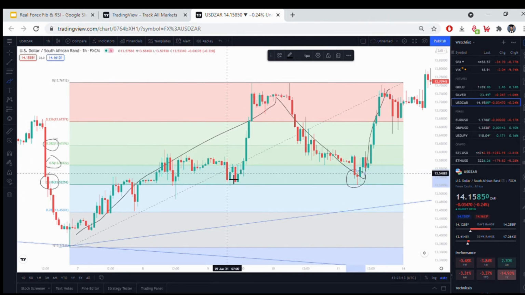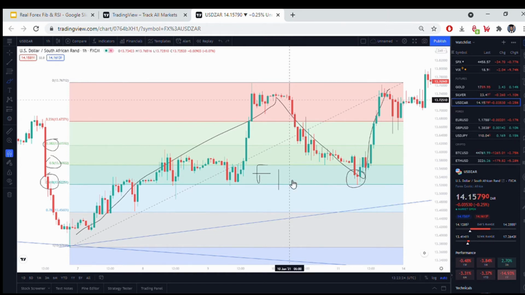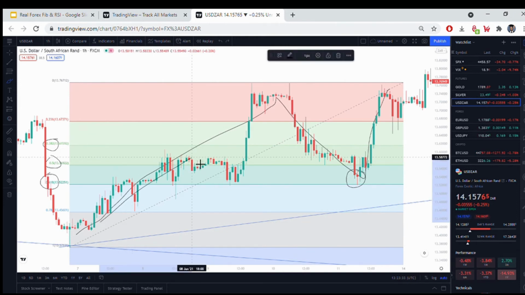We call this the Fib zone. You understand? Now, remember when I told you that you can use this strategy or this indicator in conjunction with support and resistance. The market was pushing up. All right, the market pushed up. However, when the market created a resistance, a support here, the market was rejected here, here, here, and here. You understand? Which means this level is more like a support.